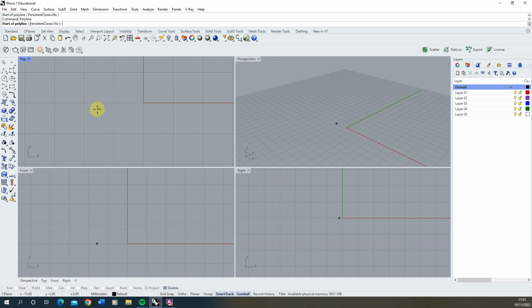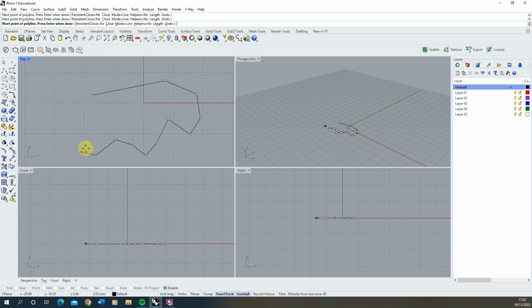So to begin our line, all we need to do is left click within our model space, and you can see it begins to draw out our line here. If we left click again within that space, we will then finish that first line segment and it will begin to draw a next one, and so on and so on. The way that the Polyline tool works is it essentially creates a string of lines for us that are all connected up together. Now, in order to finish this string of lines, all we need to do is right click on our mouse or hit enter on our keyboard, and the line will end, creating our string of lines here.